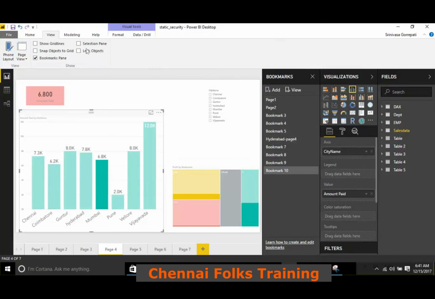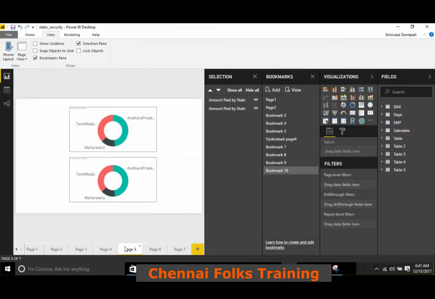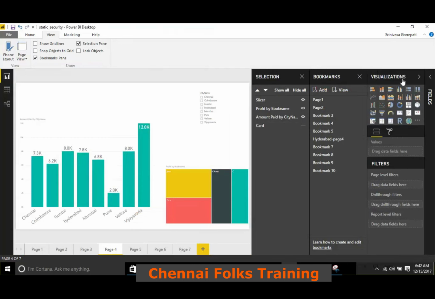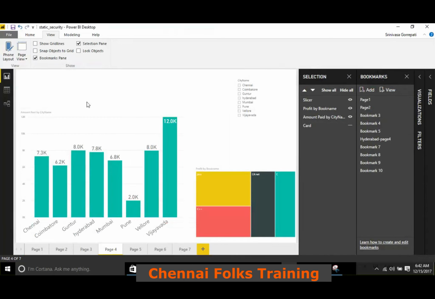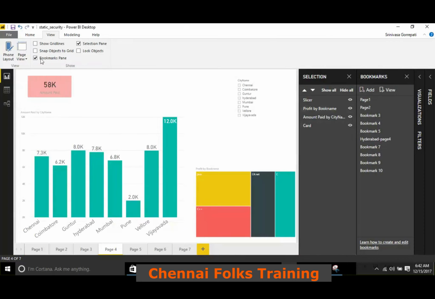And the selection pane is there. The selection pane is nothing but on each page you are going to create multiple visualizations. At this point of time, if you want to showcase or hide any visualizations, you can control that with the help of the selection pane. For now, as part of this page, we have 4 visualizations. If I want to disable that card, instead of removing, I can hide it and I can display it. I can present this one to someone, but after that, if I want it, I can enable it. So you can hide or enable with the help of this selection pane.